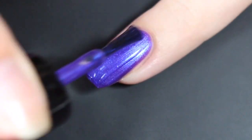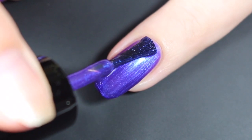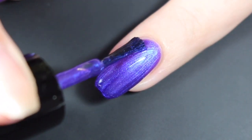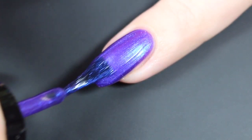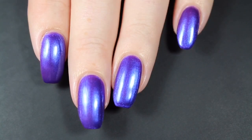This is a look at my third and final coat. I did go in, again, a little bit thicker here. I did still have a flash of nail line left, but it definitely adds a ton of that blue to purple shift. It's going to look more blue in some lighting and more purple in others. That makes for a really fun finish.